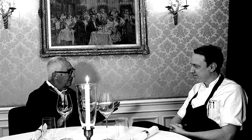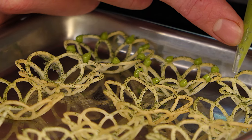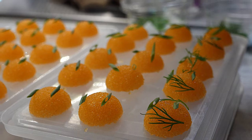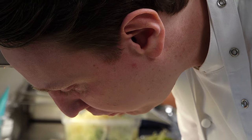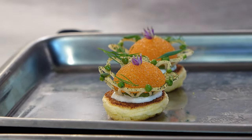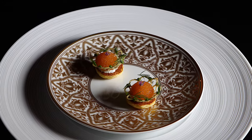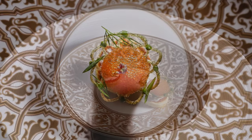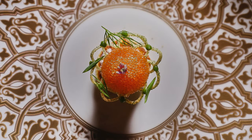So Viktor, if you were to explain for somebody that never ever tasted your style of food, what would you say? That's always a tough question. I would say I try to use Nordic ingredients, with inspiration from the whole world, but in a classic French format, but also with a little bit of older Swedish cooking, and that's kind of the format. But I like food with a lot of flavor, and also a lot of lightness and freshness and acidity, and yeah, so I try to work with both sides.